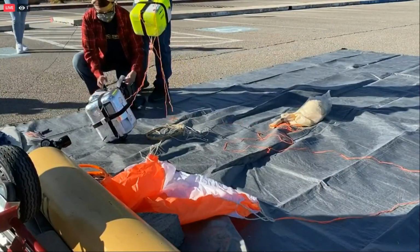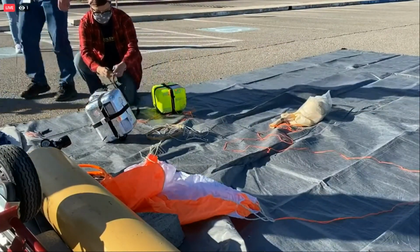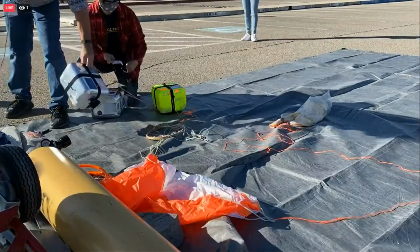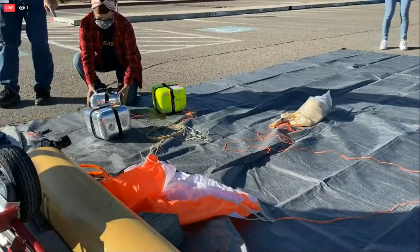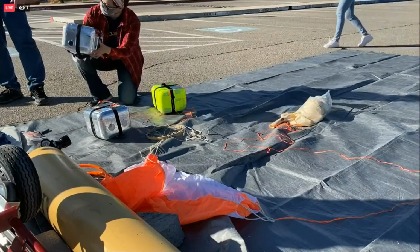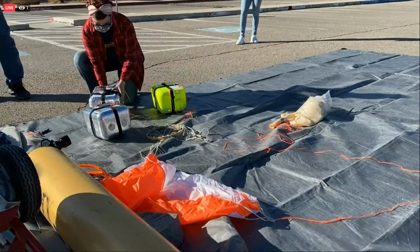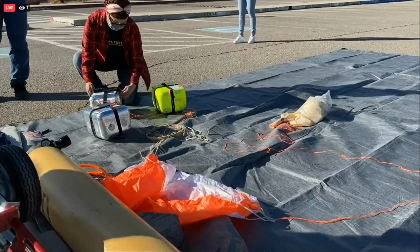This is our SATCOM box, the one that's going to be sending back all of our data back to the website so you can track and follow along. Then we have our payload box that has experiments in it. And on this payload box, we have stickers. Then we have a third box, our camera box, that will be taking all the pictures. We have video. We have some still photos going on. So you'll be able to look up, down, and sideways as soon as we get the camera back.